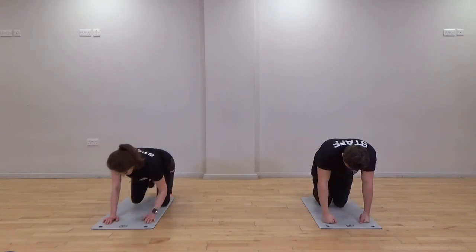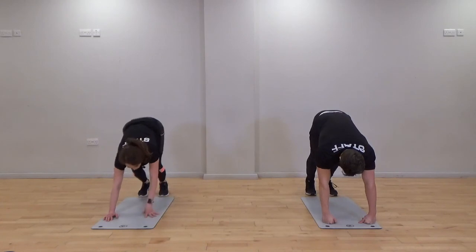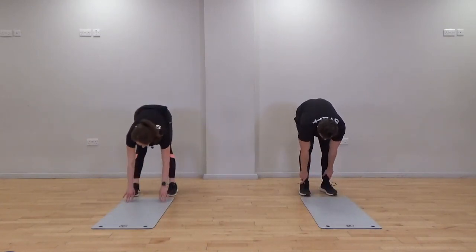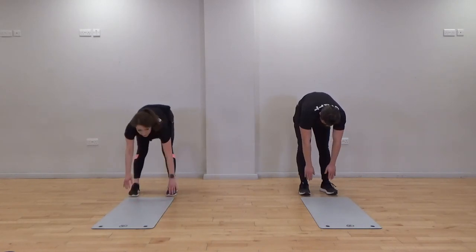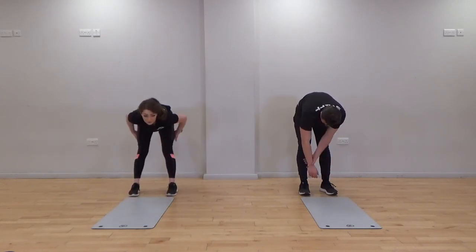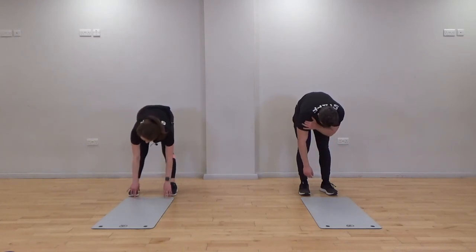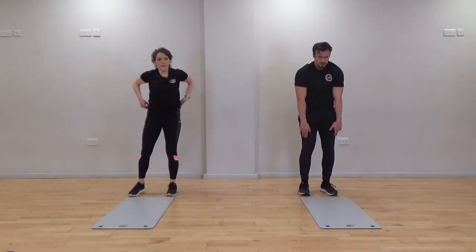Okay, returning back down. Gonna pop up onto our toes. Walk ourselves back. Okay, we're gonna keep our hands down for a moment, stretch off the back of those legs. If you want, you can go for a little bit of a wobble there, relieve some of the tension. Okay, deep breath, inhaling, coming up, head being the last part.